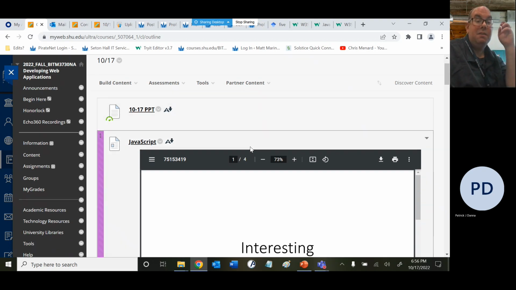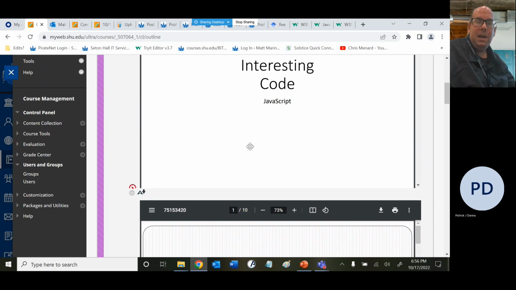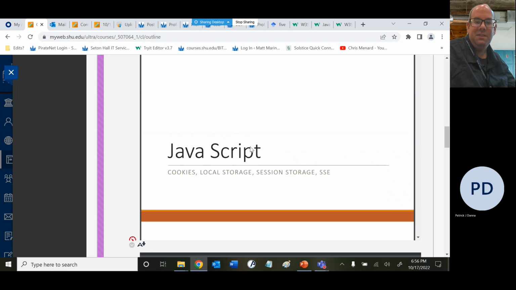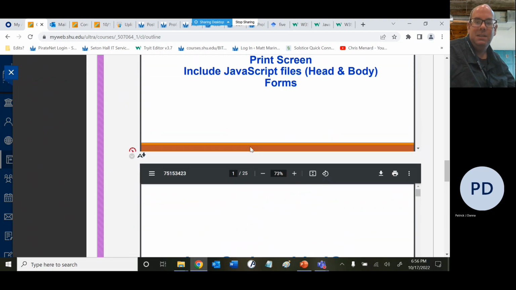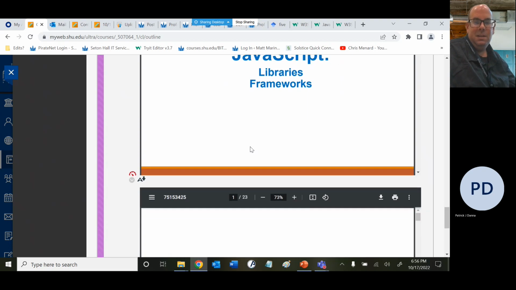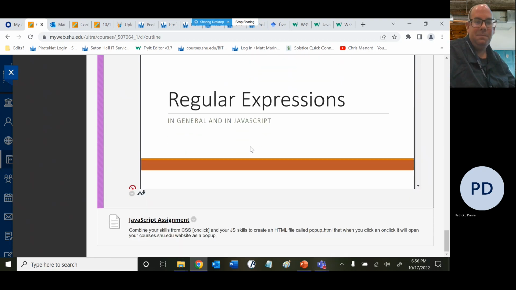You have to actually have the file. And so if you want to learn more about JavaScript and DOM, I posted some of Billy's PowerPoints there. And down the bottom is where you submit your JavaScript assignment.